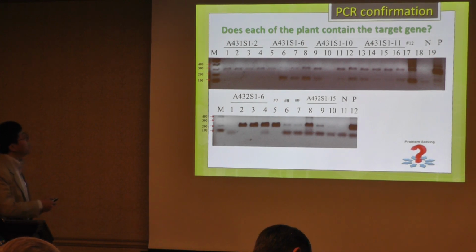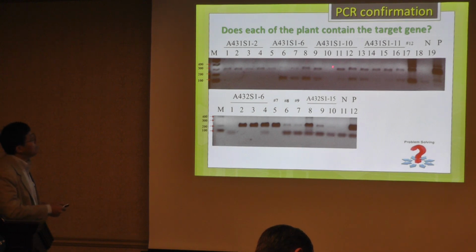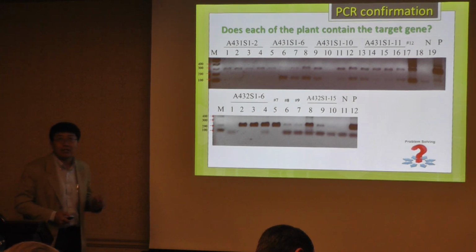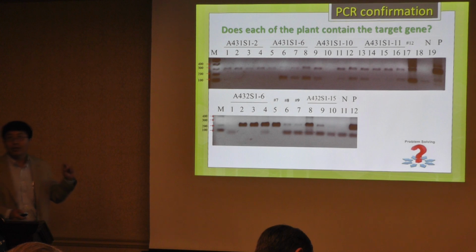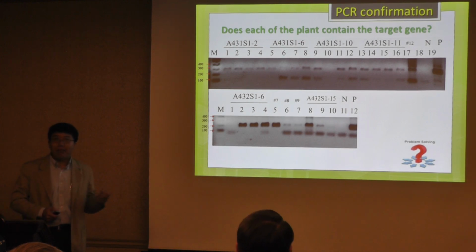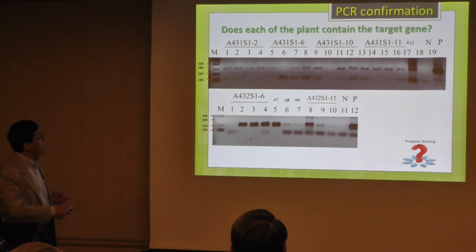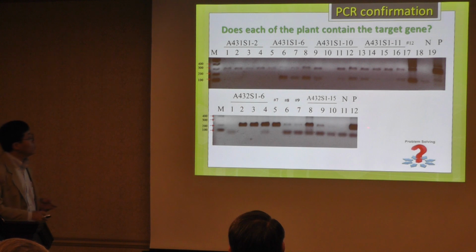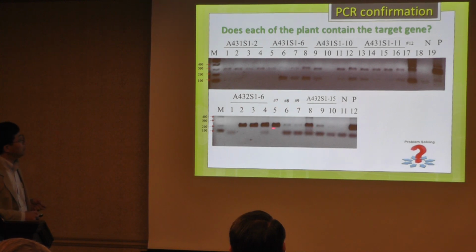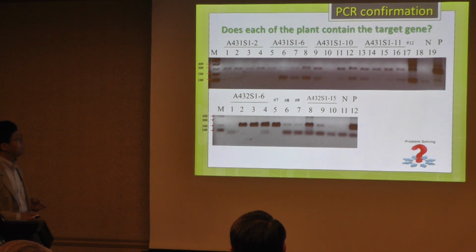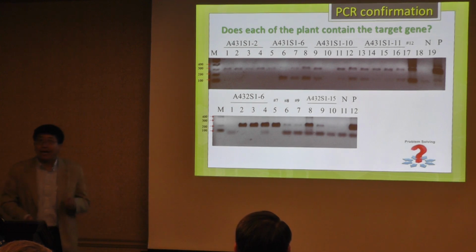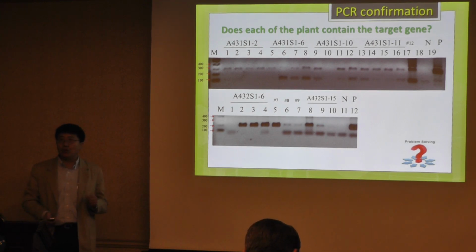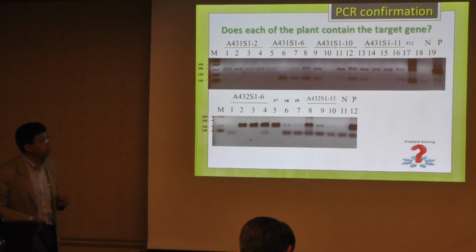We are pretty sure all of them are positive except this one. I asked my technician to repeat this study, and it was due to not enough template, and it's positive as well. Same here, this is for the pectinase gene. We have fewer events in total number, so all of these showed positive, and these are the negative controls and positive controls. So we have demonstrated most of the plants we received have the transgenes inside the leaf tissue.